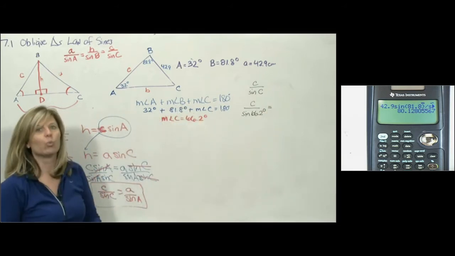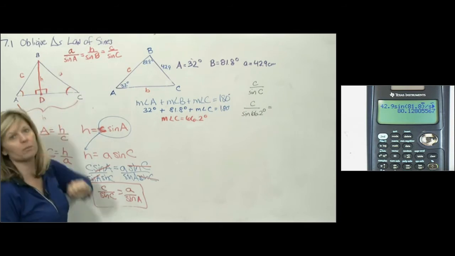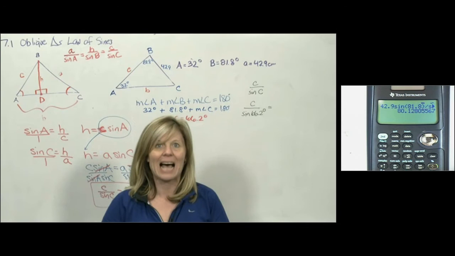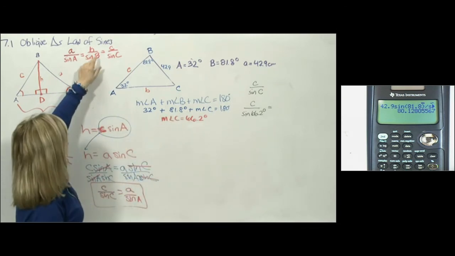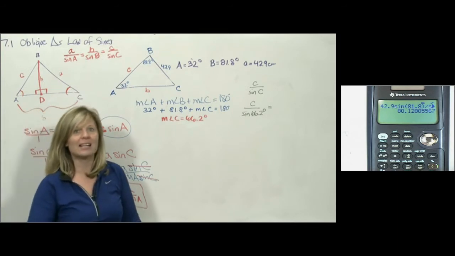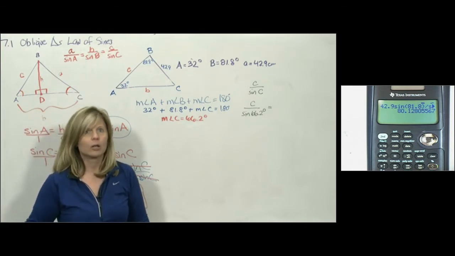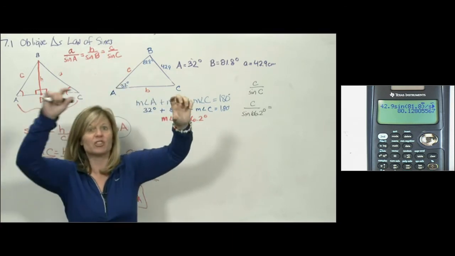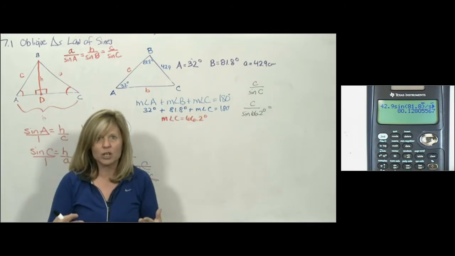So the question is, what other fraction do we set up? Do we do the A's again, or do we do the B's? Again, you always want to use numbers that are exact, not rounded. Do not use the B's because you found side B and rounded it to 80 and 1/10. You can't use that 80 and 1/10. Your only option is, if you use the B's, to use that big long fraction, the 80 decimal point 1 blah, blah, blah. I don't want to use that, do you?